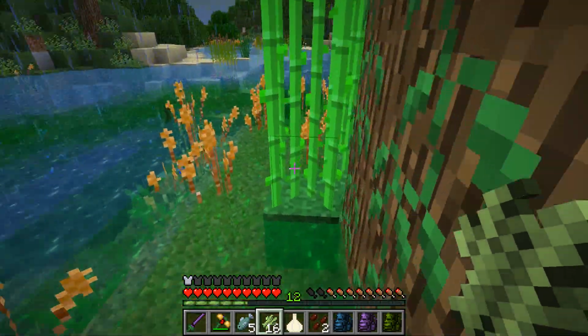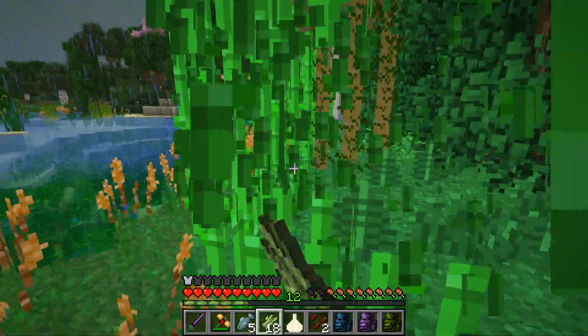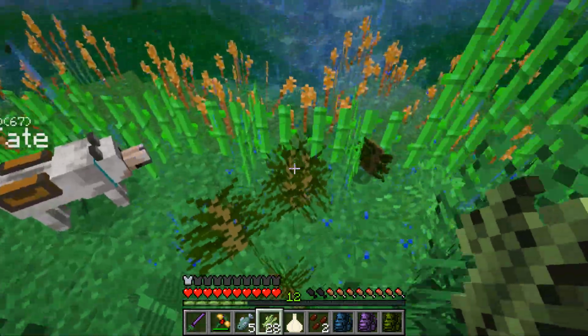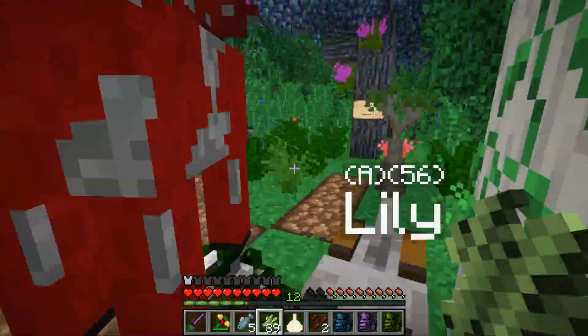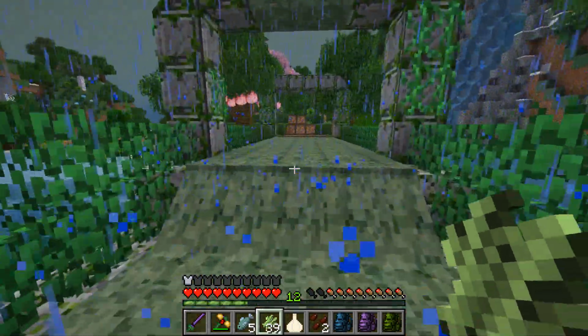No, I can't get around there. I might have to come back over and redo things a little bit so I can harvest my sugarcane over here a little bit better. Also, I'll gather up these bamboo pieces because I need them to make thatched bamboo. Probably need to find a better place to grow that too. Those will be some of the things we work on other days, because today the goal is to try to get back to the house so we can work on getting dog food.